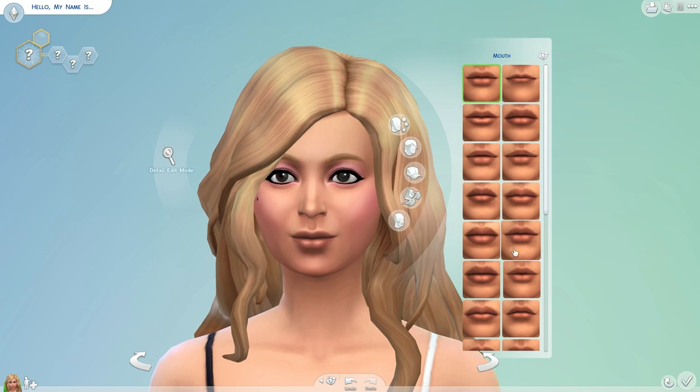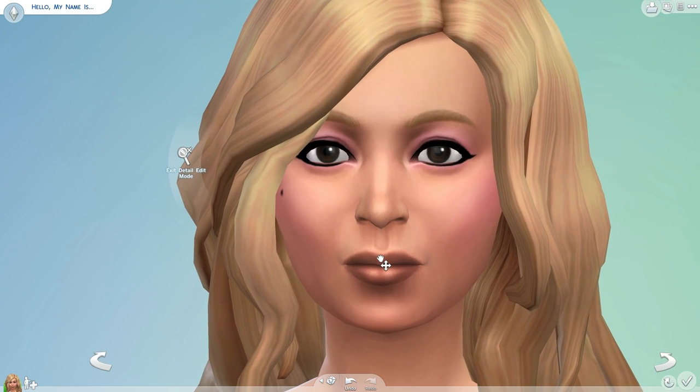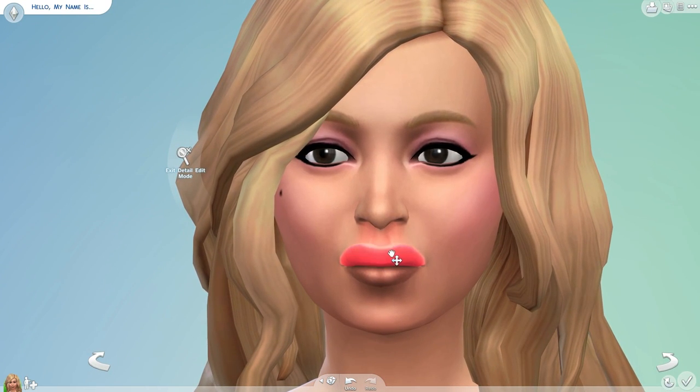I don't know. Let's go with maybe those ones. Let's go with these and let's jump into detail mode and see what we can edit about them. Sort of like that. And then it comes up. She has a little bit of a smile. Not quite that much. She has a little bit of a curve to her mouth, sort of like that. This one is more like that-ish.